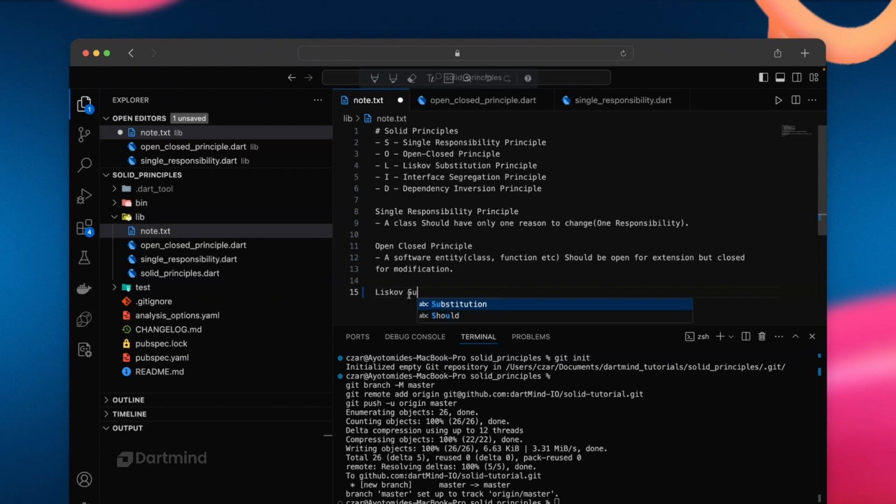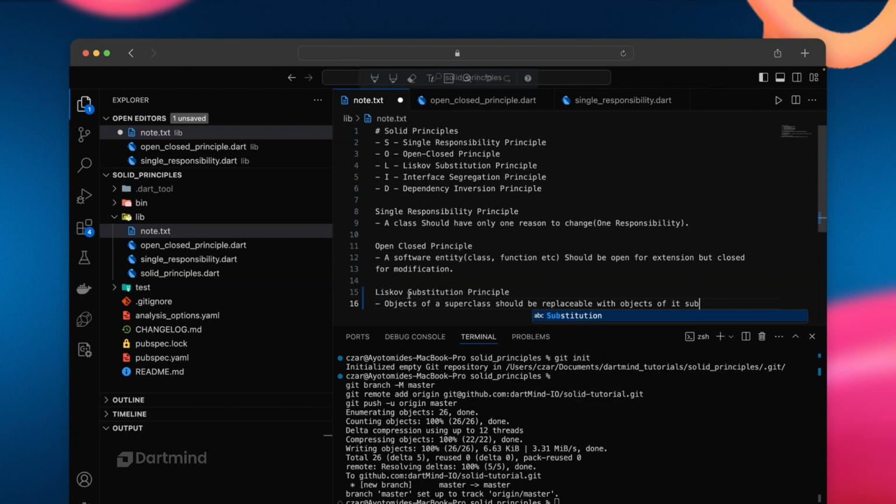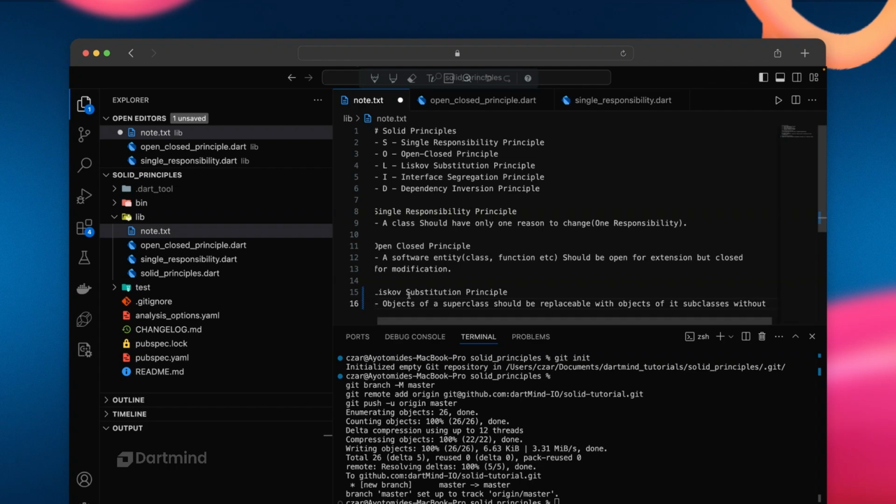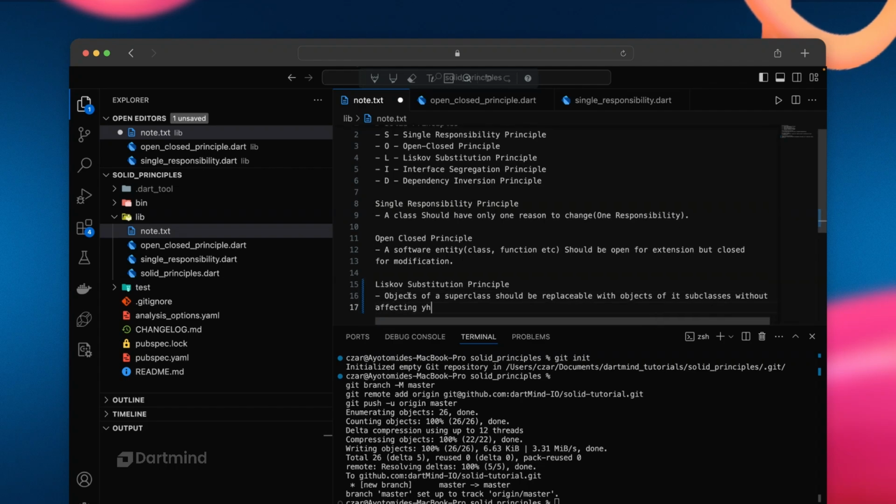So this is the Liskov substitution principle. This states that objects of a superclass should be replaceable with objects of its subclasses without affecting the correctness of the program.